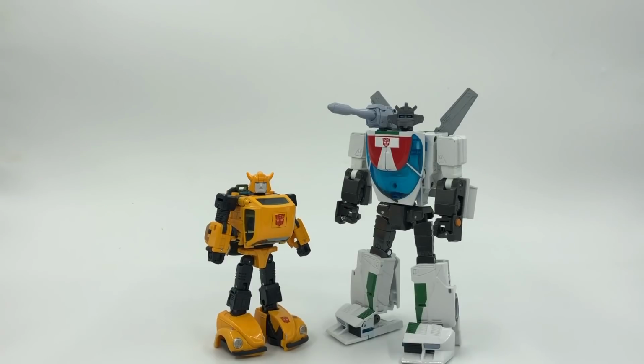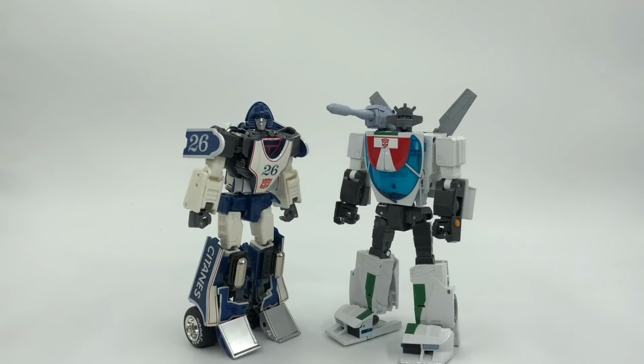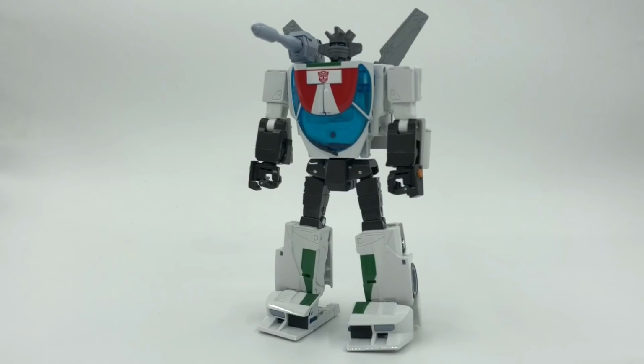And here's anime Wheeljack with the art crew that I have currently, starting with Bumblebee, Gears, Huffer, Cliff Jumper, Wind Charger, Mirage, Jazz, Sideswipe, Blue Streak, Prowl, Sunstreaker, Ratchet, Ironhide, and Optimus Prime.